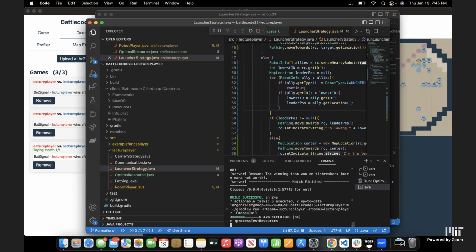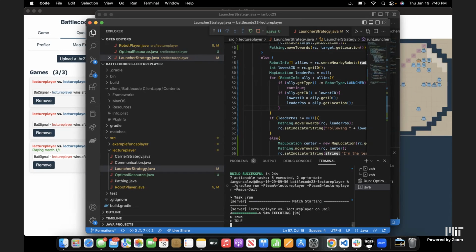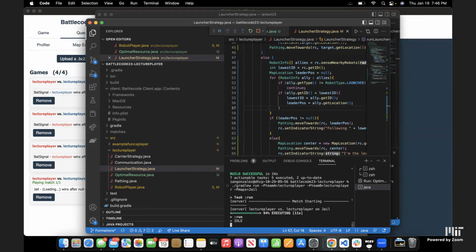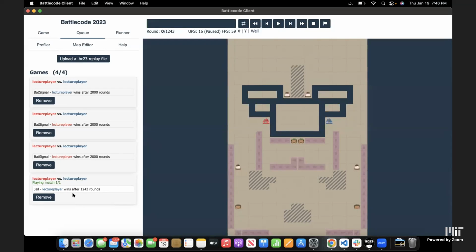Good bot code should be resilient and should be able to succeed even on maps like jail. I do not think lecture player is a good bot player that will be able to survive jail. Whoa, a team actually wins. And before 2000 rounds. Wait, this is actually interesting.